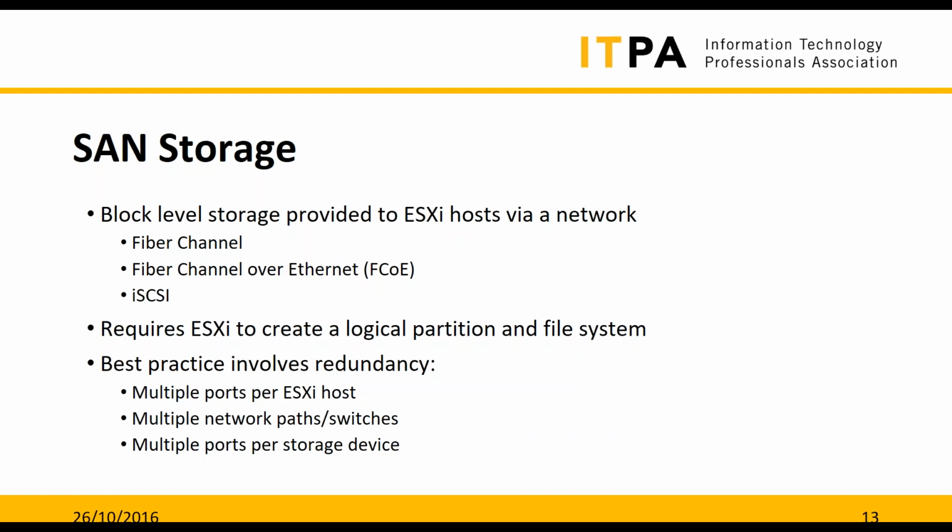You then want multiple network paths and switches between your ESXi hosts and your storage devices or your storage providers. And then you want your storage providers or storage devices to also have multiple ports on them. What this means is that there's no single point of failure for traffic overall between your storage client, which is your ESXi host, or your VMs with their VMDK files in the VMFS, and the disk.